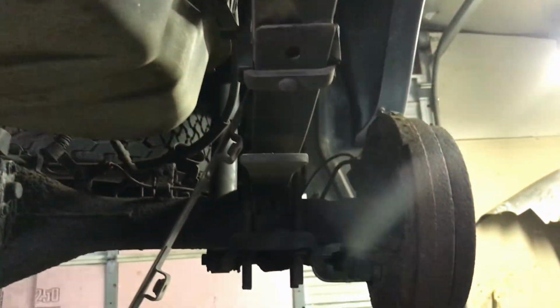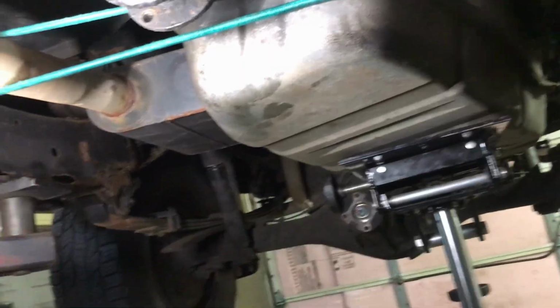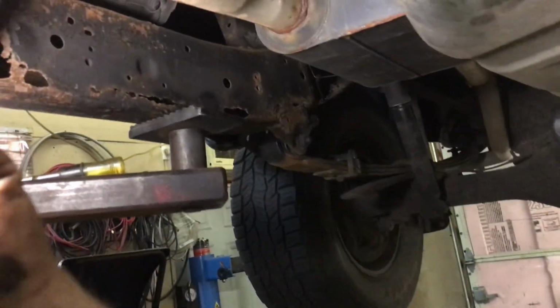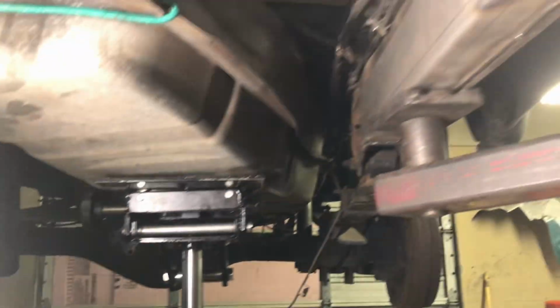Yeah, and that thing. I got the drum off. I got that big piece off the drum that was hanging there. Yeah. All right. Okay. Let me get the light. We gotta do a little closer to the same thing with that side. Yeah. That side's the same thing, same way.